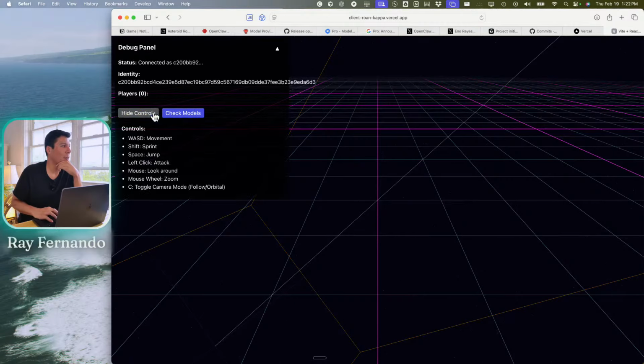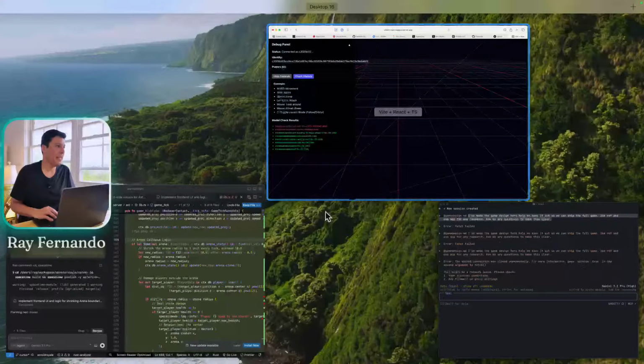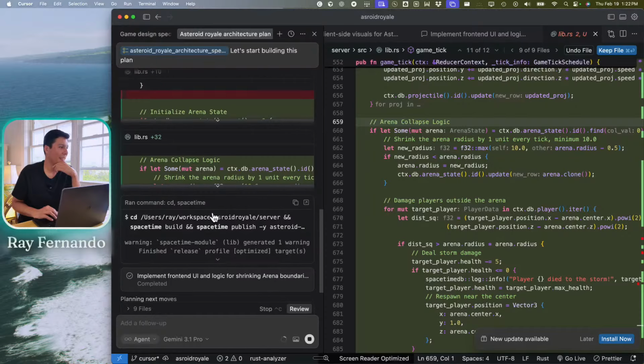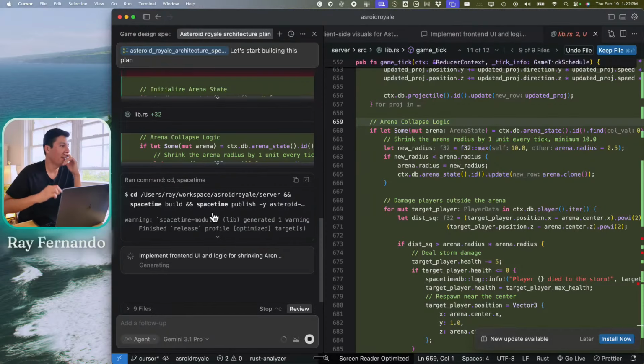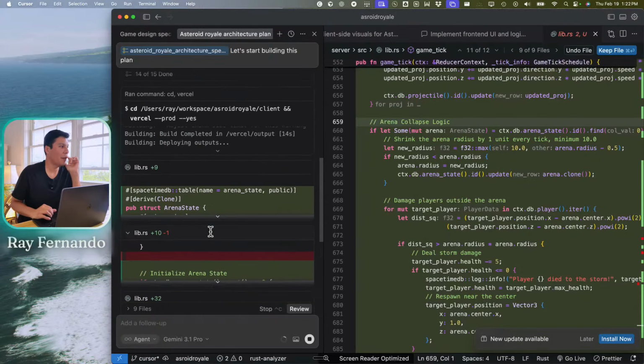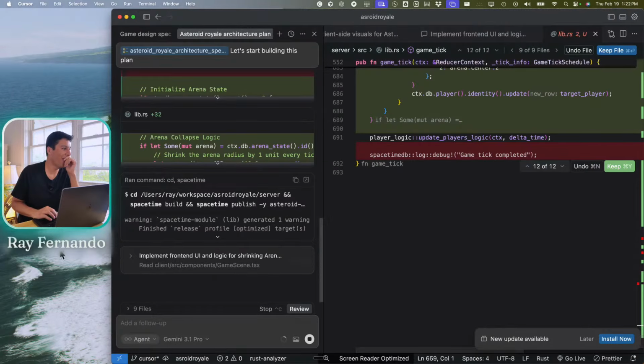But like, show controls, check models. We aren't even done yet. Whoa. Okay, so it's deploying the game and it's still fixing the bugs. I haven't even hooked up my own SpaceTimeDB server to it yet. And so I think it's missing a couple different things. So we're almost there. We're literally almost there.